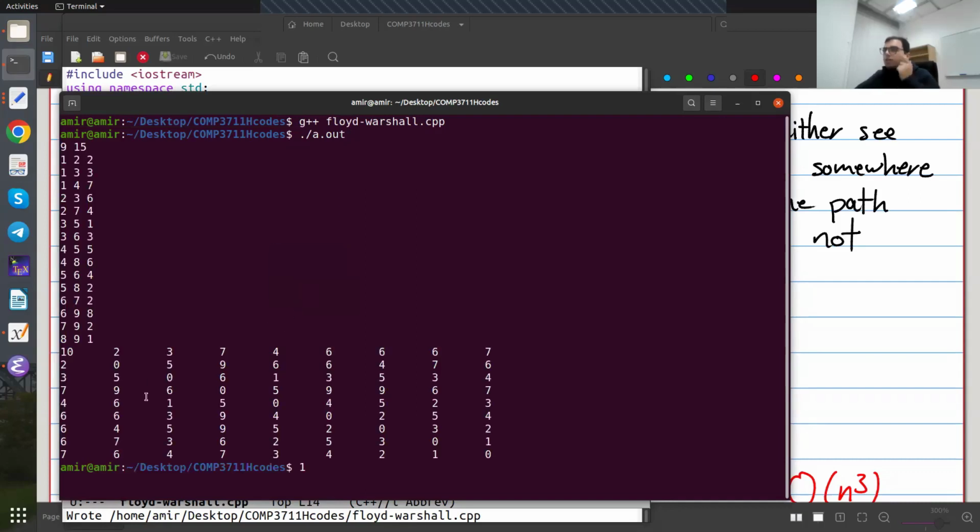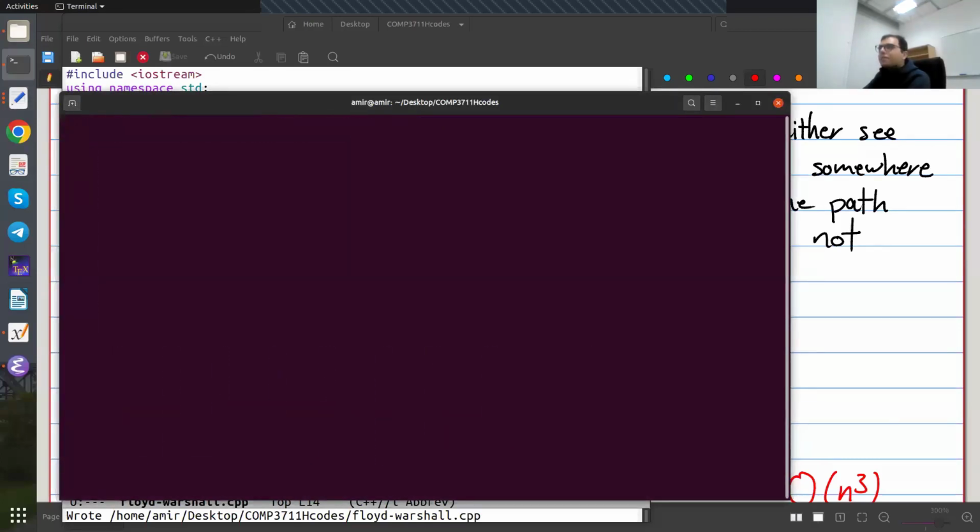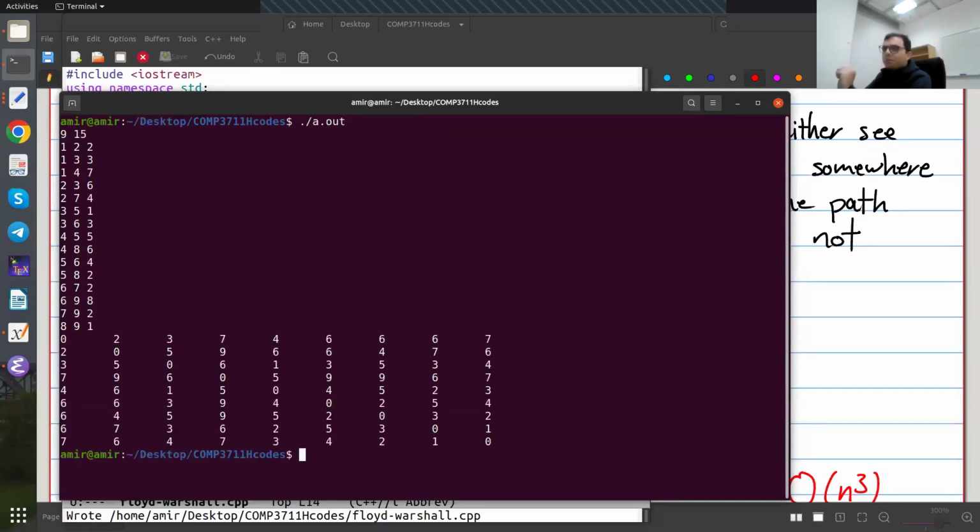Yes, okay. So as you see, these are the distances from vertex 1, the distances from vertex 2, the distances from vertex 3, and so on. And what is that? Okay, so this is actually 0. I pasted this one. Sorry. So when I was pasting the input, let me do this again, because this was the input that I was using from before. So this is my input. And as you see, it's saying that the distance from 1 to 1 is 0. So on the diagonal, we only have zeros.